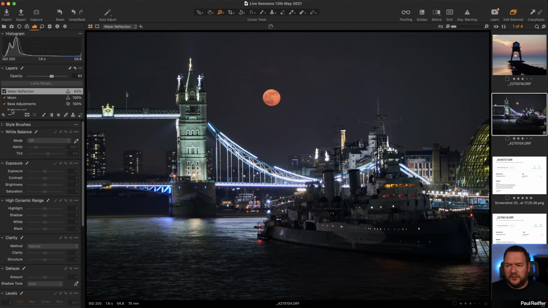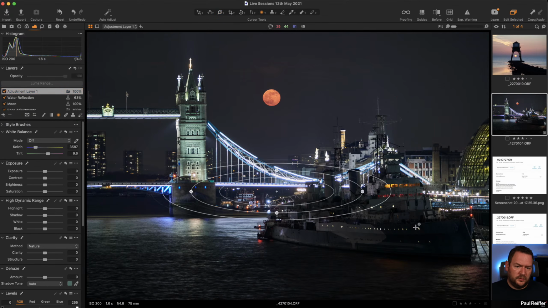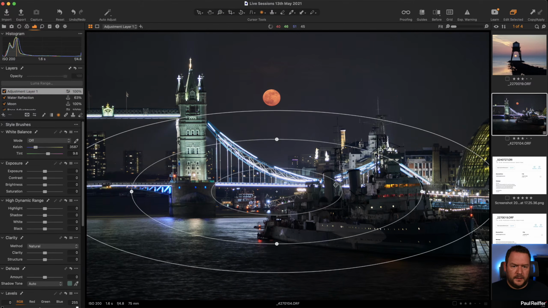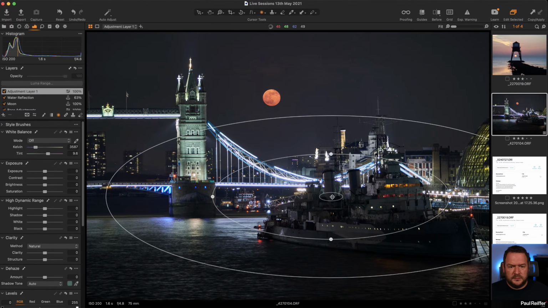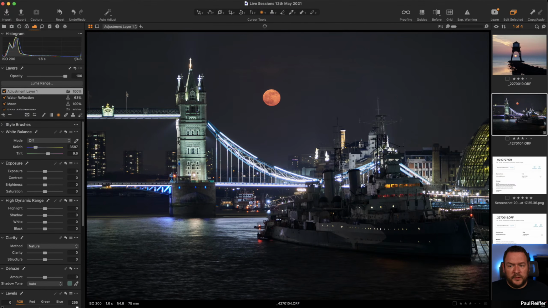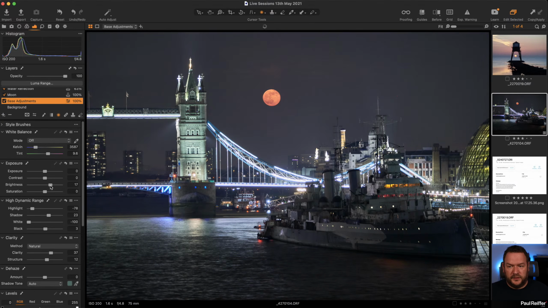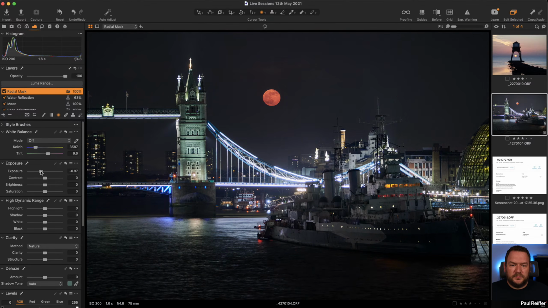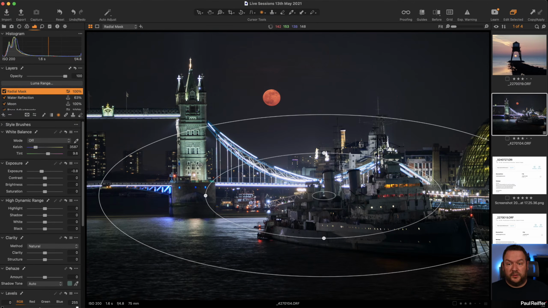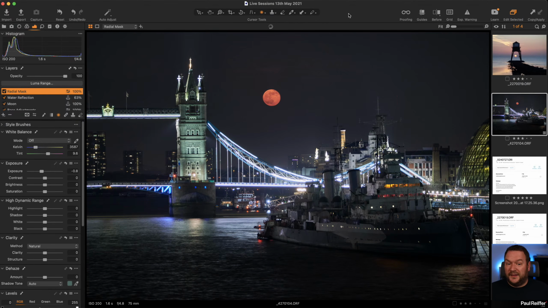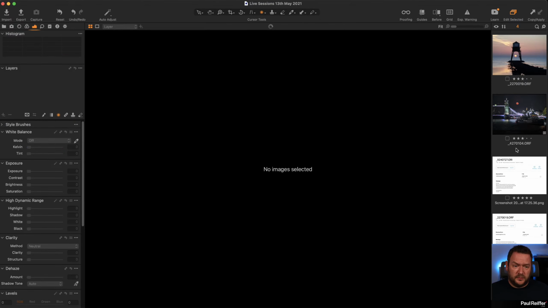Then, actually, this is a weird one to do it on, but I am going to create a new empty layer with a radial mask around our ship. Nice and soft, so pull that radial mask into there, and with that mask set, I'm going to go back to my base adjustments and lift up brightness for the image, and onto our radial mask, now just pull down that exposure a touch. So exposure is allowing me to actually underexpose the black elements of the image as well. And that's it. That's probably where I'd end up with this one, Claudiu.